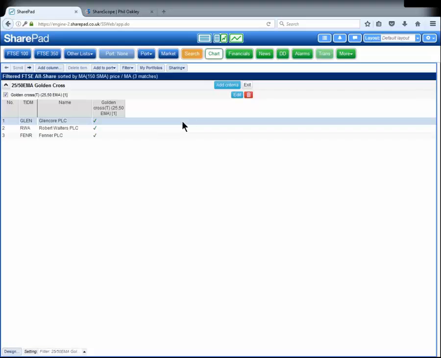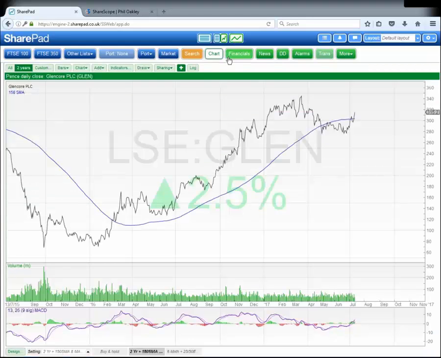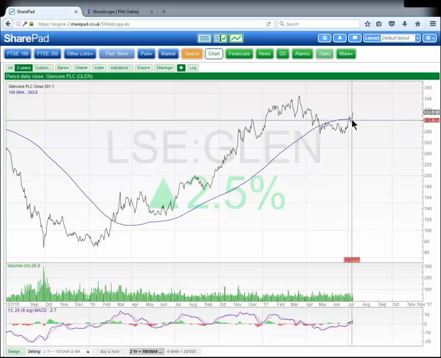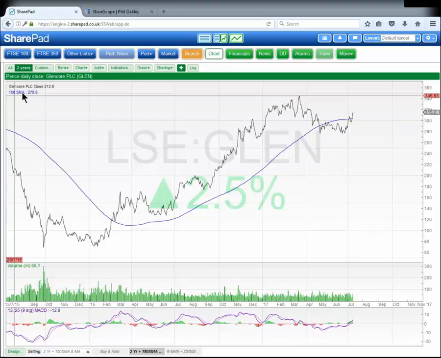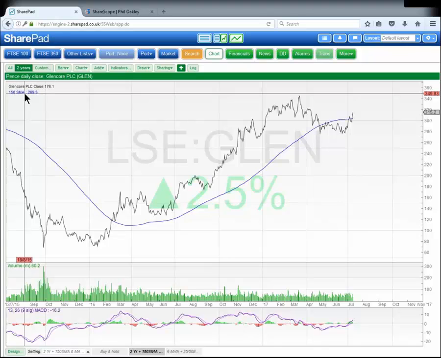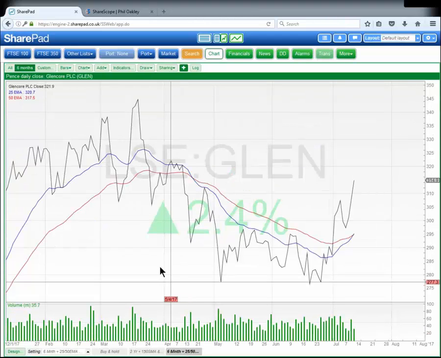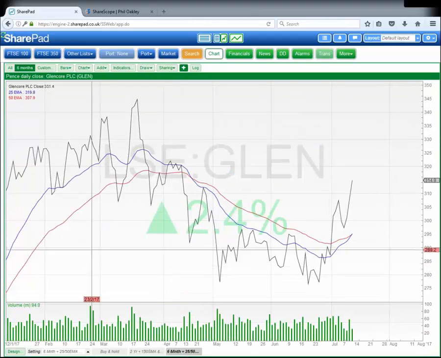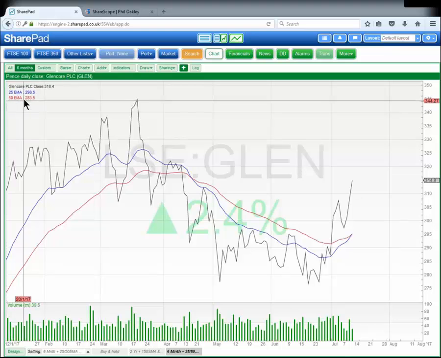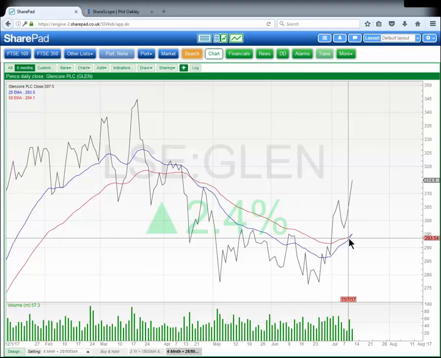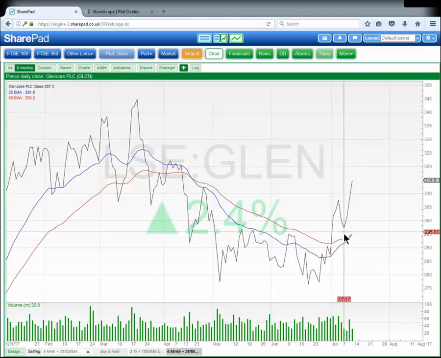So if I have a look at my chart now, we already looked at my chart a little bit earlier on, and ascertained that it has a 150 SMA on it, so that's not the moving averages we want to look at. So as I said, I created a second chart setting where I put the 25 exponential moving average and the 50 exponential moving average onto the chart, and you can see that they are just crossing.